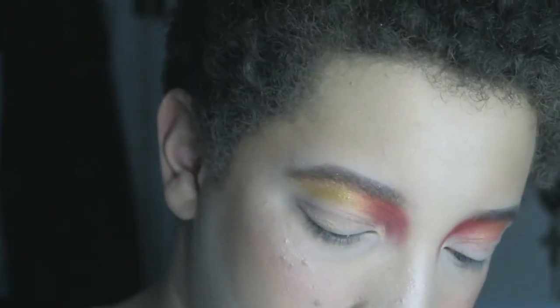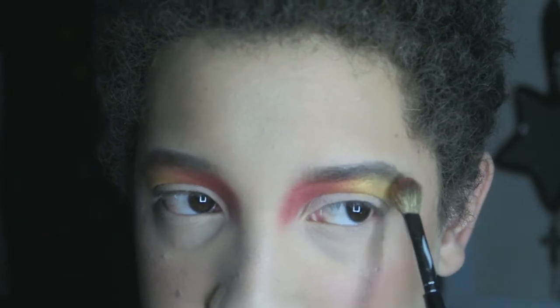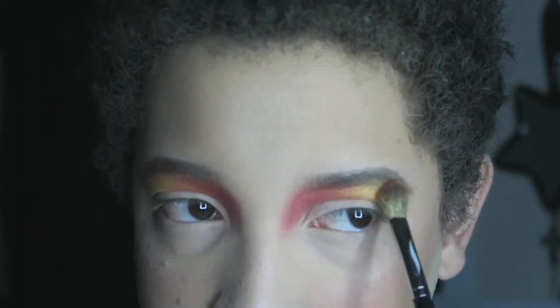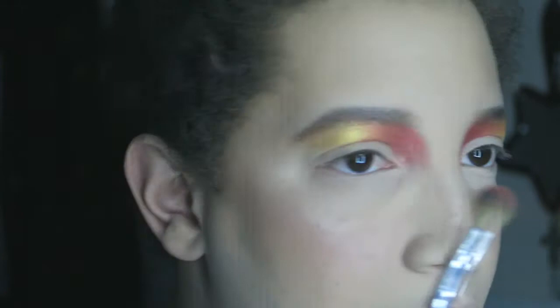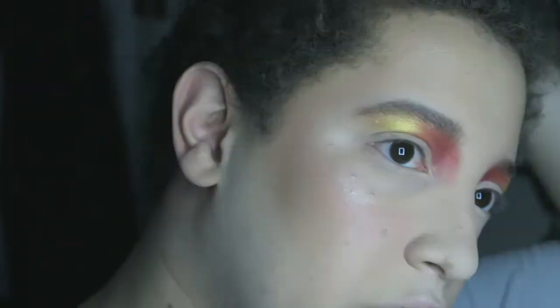So with the yellow, we're just going to take it from in there and blend it almost all the way out. I brought my eyebrows really far down just because I like that effect with this look. And there we go. That's so pretty. Okay, so that's it with that.